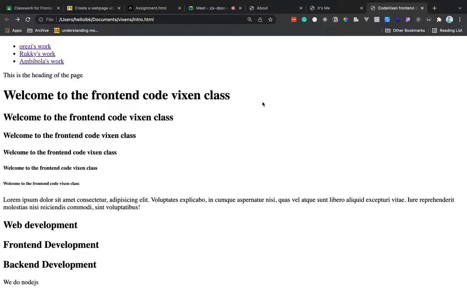The href attribute is important. That is what makes the anchor tag, the href attribute.